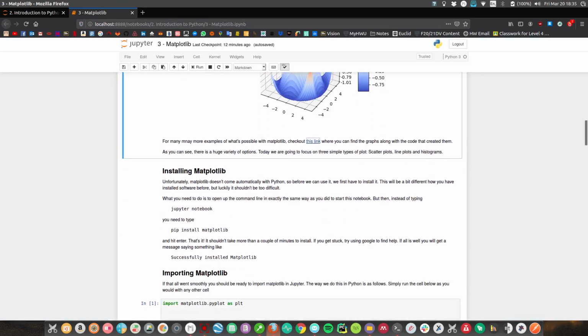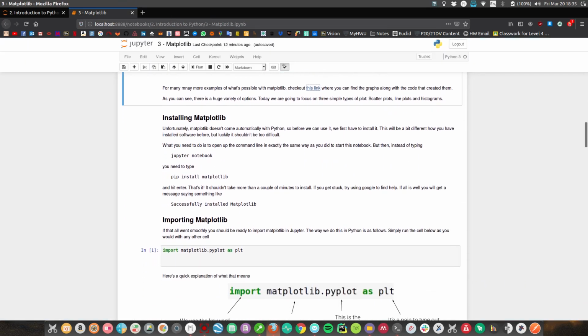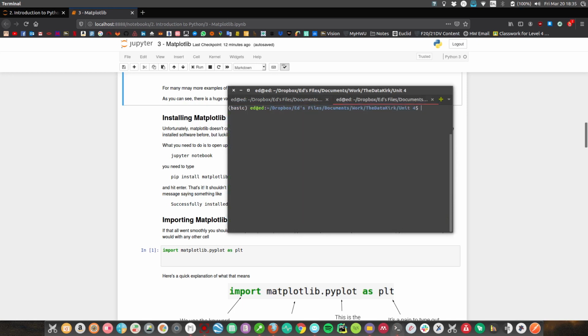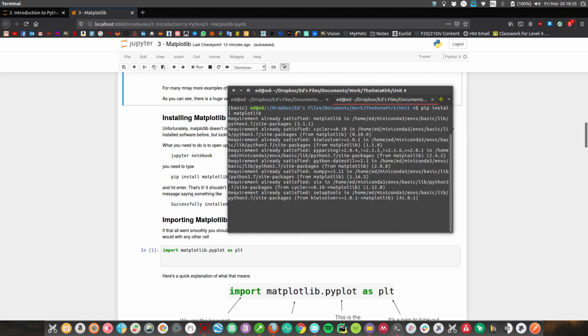Okay, so the first thing that you need to do is install Matplotlib. So assuming that you haven't done that already, then you would need to open up another terminal. So I've got another one here. On Windows again, you just have to type command line and get a new one up. And then what you're going to do is type pip, P-I-P, install Matplotlib. If I hit enter on that, so for me, I've actually already got it installed. So you can see here it says requirement already satisfied.